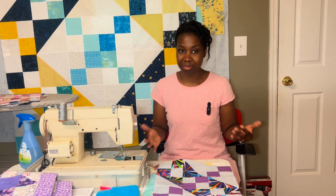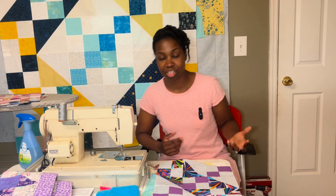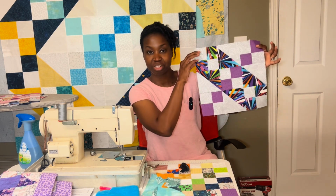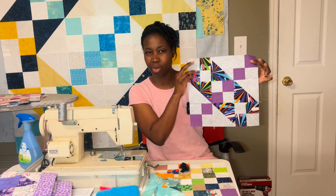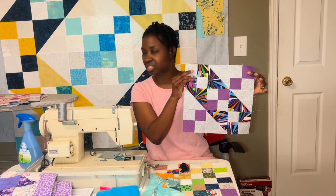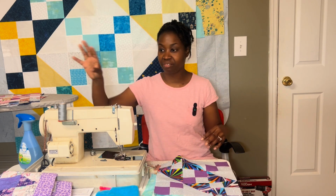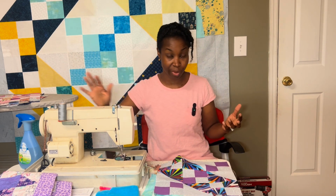Speaking of Jacob's Ladder blocks, if you follow the channel, I do this as my leader ender, and this is the block that I finished this week. And it will go with, I think, 6 other blocks. So this makes number 7, and then I have number 8 that I'm working on as well.